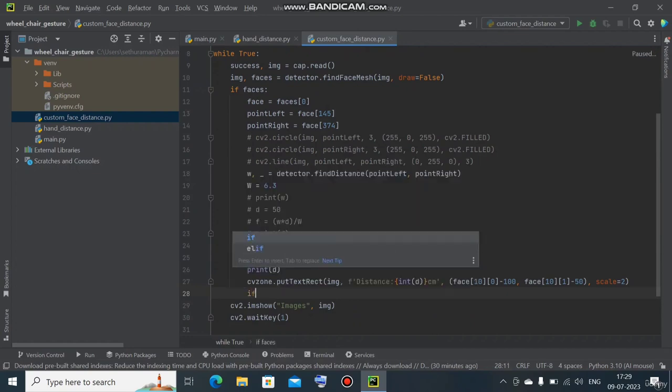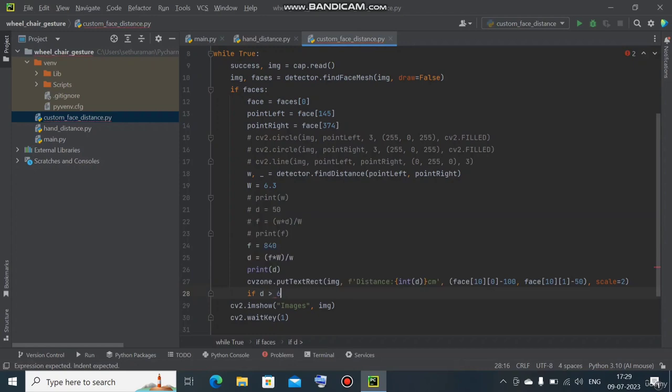If d is greater than 75, let us say 75, if my distance from the camera is greater than 75, I'm printing robot is moving forward.